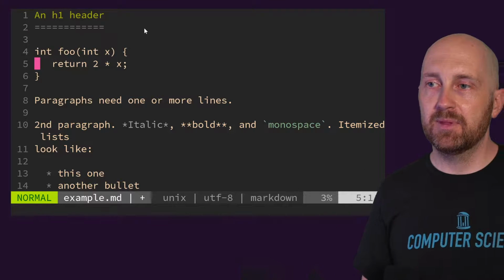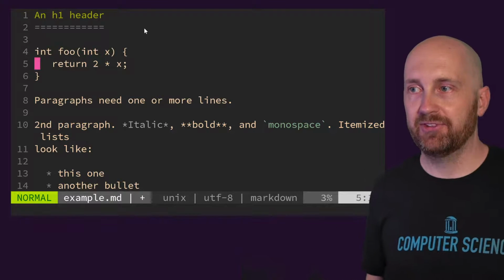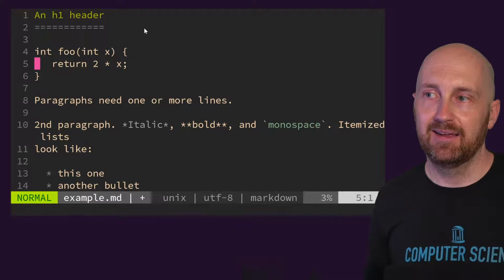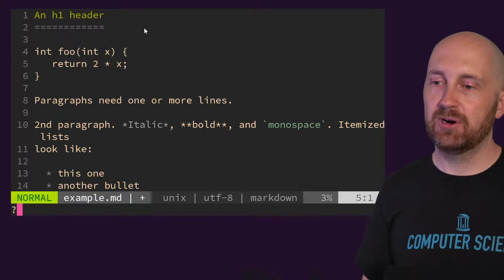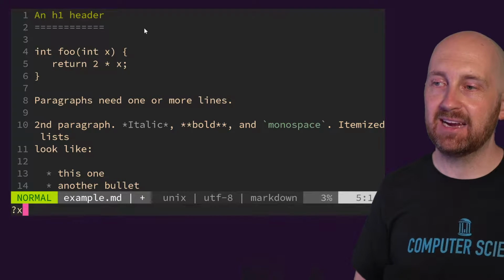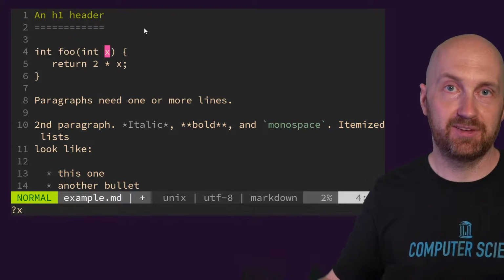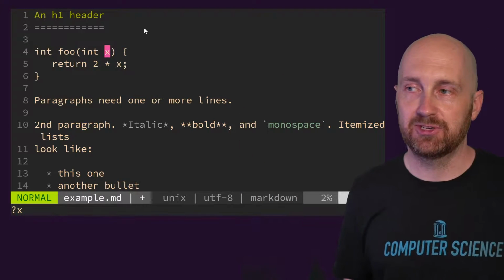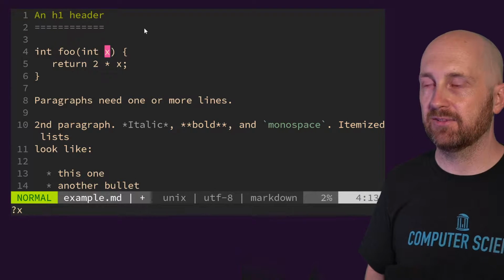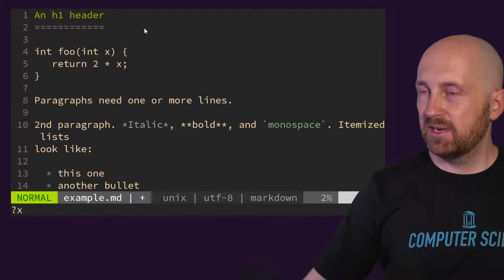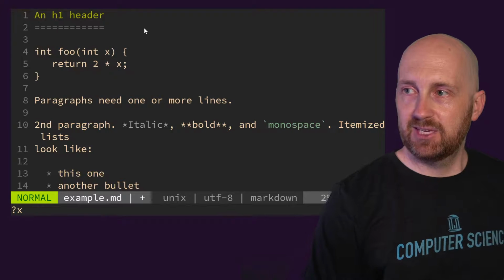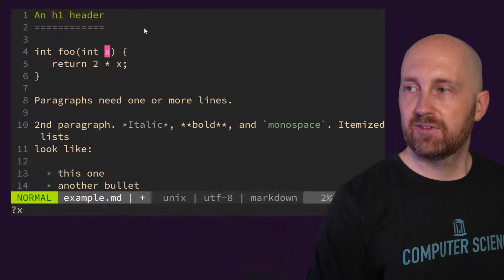So maybe I'll use my search backwards, right? I want to get to that x. So I use question mark for search backwards, and then x, press enter, and boom. Question mark searches for something if you're moving backwards in your text, and now my cursor is on this x, right?